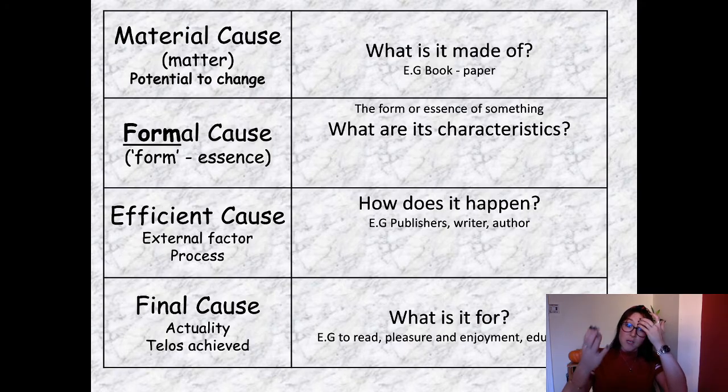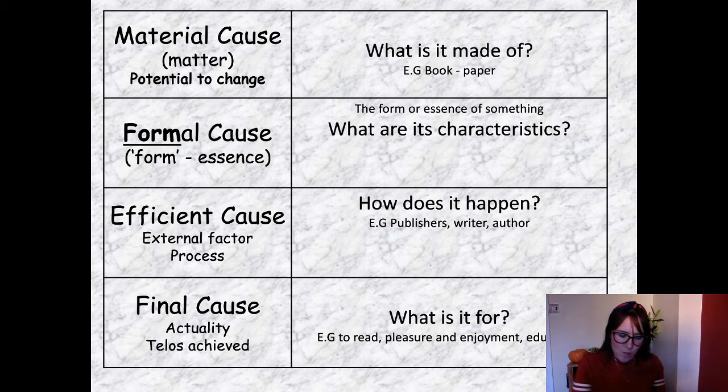So let me give the example of the book, which is what I give my students. The book is made of paper. The formal qualities of paper is that it can be written on, it holds text, it can be bent, it can be folded, it's light to the touch. If you're ever unsure about the formal cause, change the material. So instead, if a book was made out of concrete, why would concrete not work? Because it doesn't have the right essence, it doesn't have the right characteristics. You can write on concrete, it'd be quite hard though, and it would be heavy, it's expensive, it's not durable, you can't fold it into a small thing, you can't write extensively, so concrete wouldn't work.